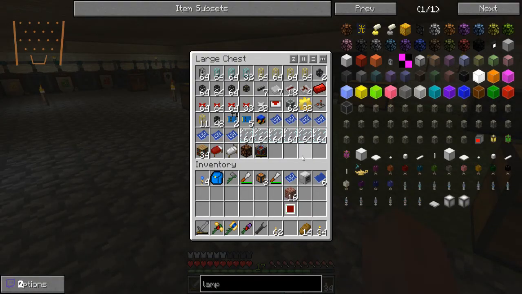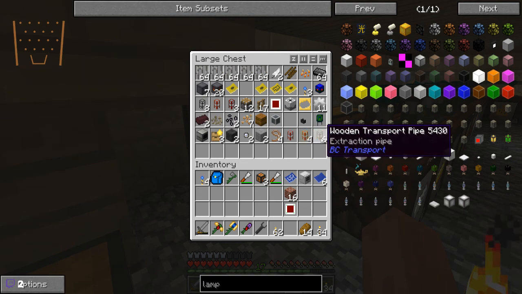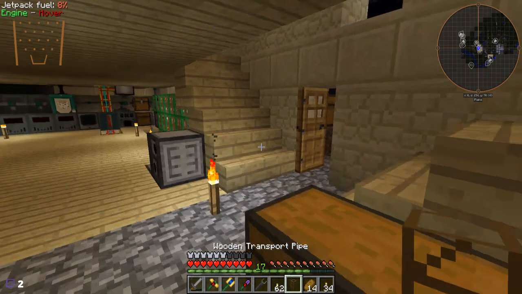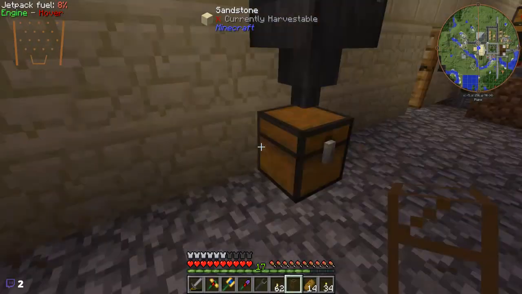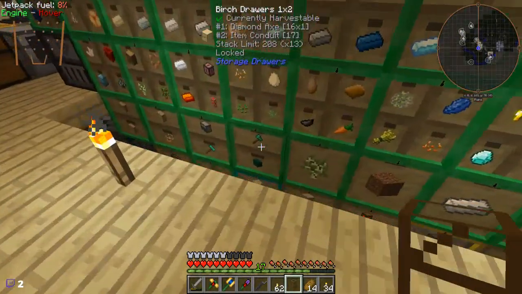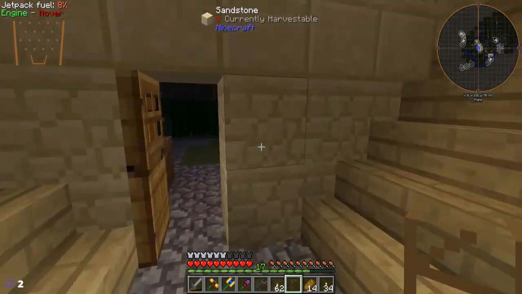Come on, I couldn't move for the things before. There must be one over here. Kinesis pipe. Wooden transport pipe. Bingo. I need a docking station. And again, there isn't one in there, but there should be a butt ton in here. It's 42. That's fine.